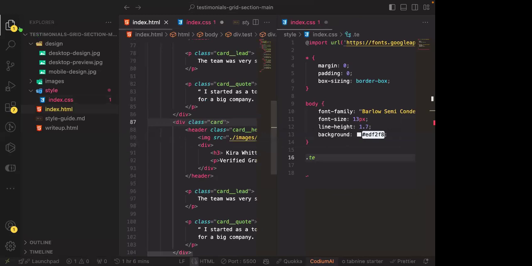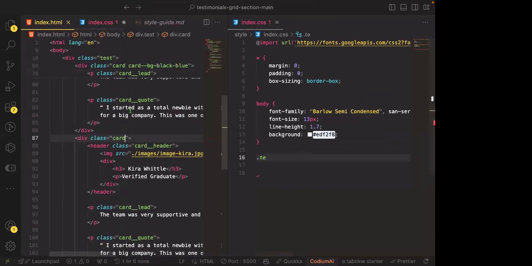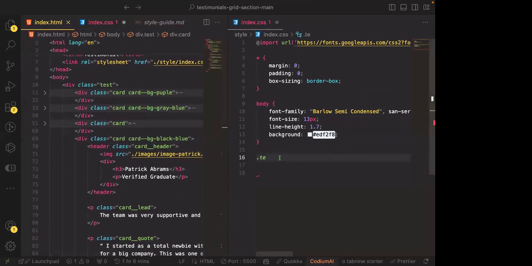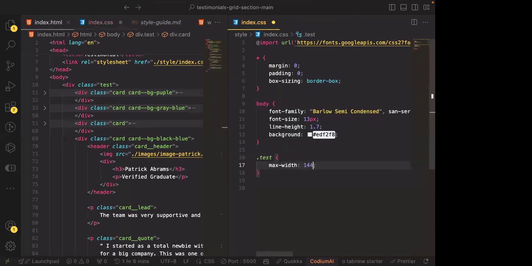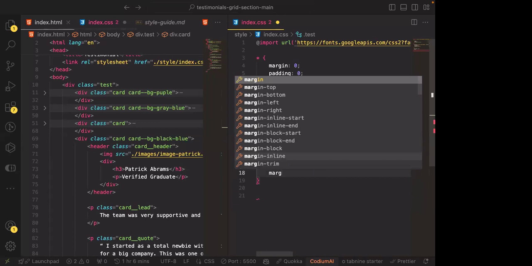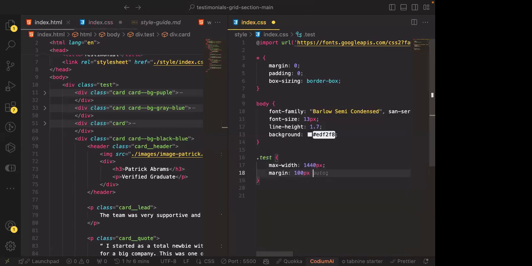I can see my HTML. I can see my classes properly. That's why I'm doing this, that's why I'm splitting my screen. So we have a margin of 144 pixels. We also have a margin, we did this before, a margin of 100 pixels and auto. We also have. I think we are all familiar with this?